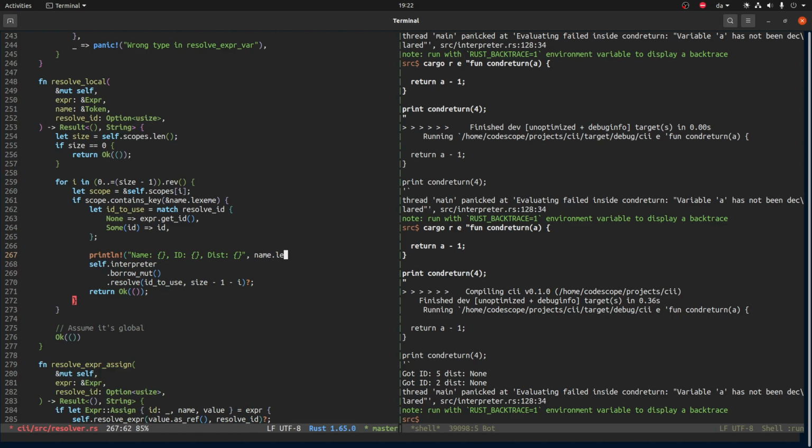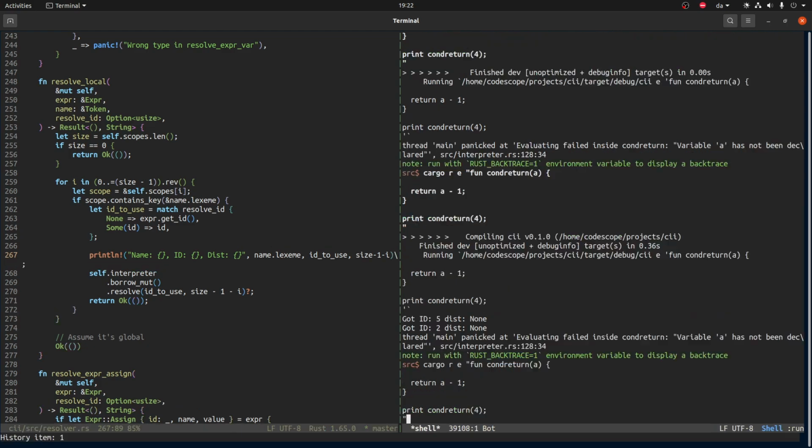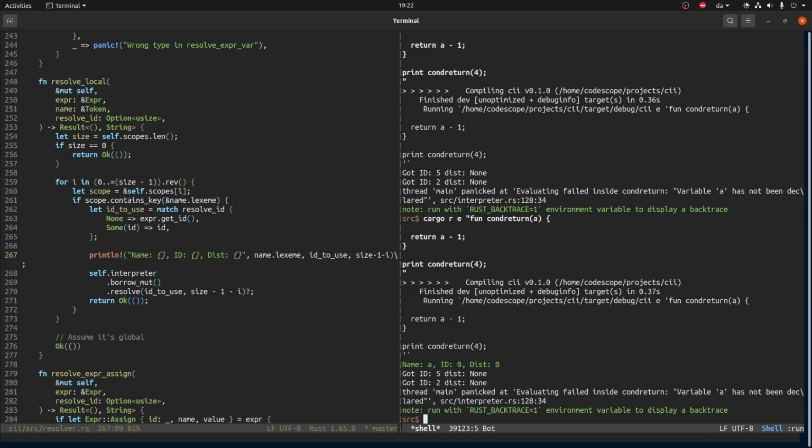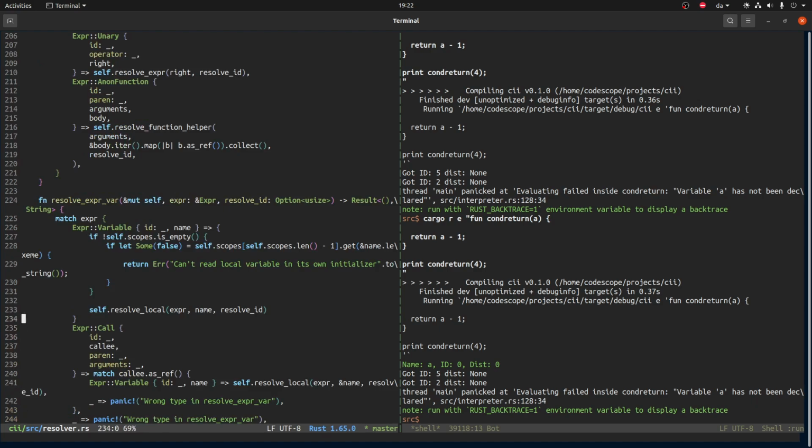And it should be name.lexeme, it should be the ID to use, and it should be size minus 1 minus i. So we are just resolving a single thing. Which is interesting.